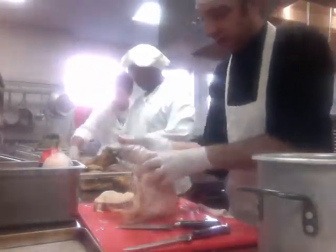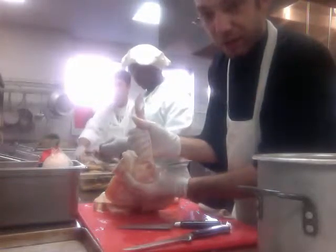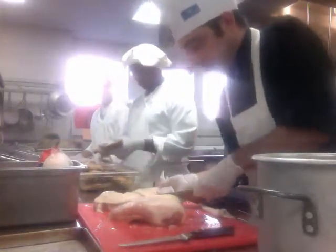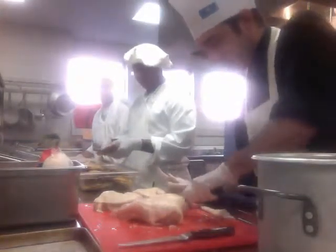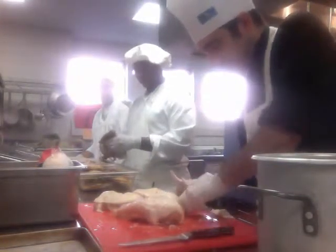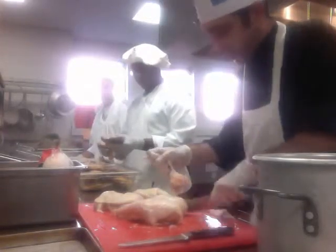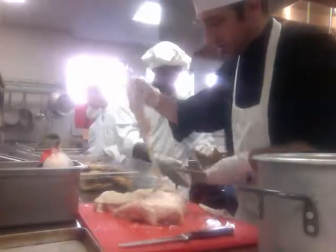But there's a little bone in here. You guys can see, I know it's pretty far away, but you'll see this bone right here. You wanna get your knife just on the other side of it. You don't wanna cut too much of the breast off. Save as much meat as you can. Sometimes you gotta pound your knife in there to get that bone cut through.